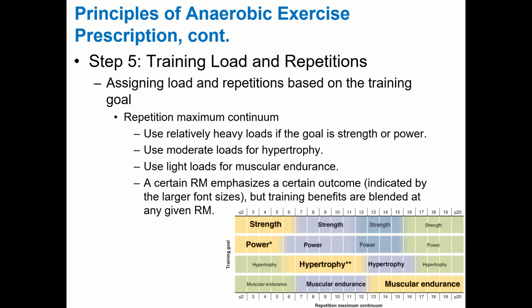And so you can see heavy loads for strength or power, moderate loads for hypertrophy, and then lighter loads for muscular endurance. Now, it's not quite that straightforward because, of course, if you increase your overall strength, that improves muscular endurance. If you lift really heavy, so less than 6 reps, you're engaging the 2x fibers, and so those are going to grow. So you still get some hypertrophy here, but just not as much as you tend to see here. So they're not exact cutoffs like that.